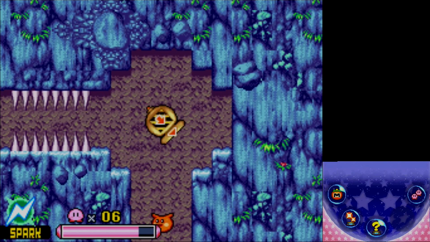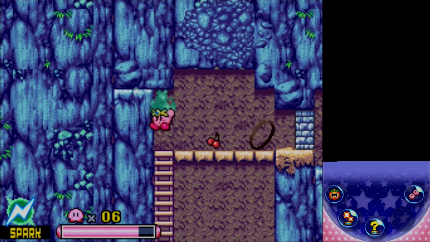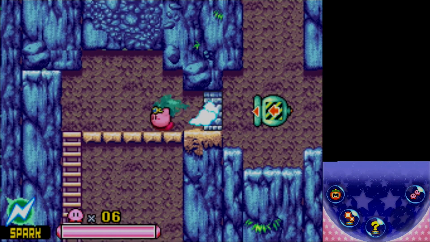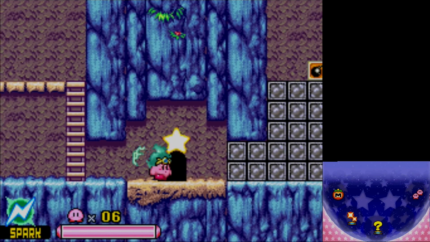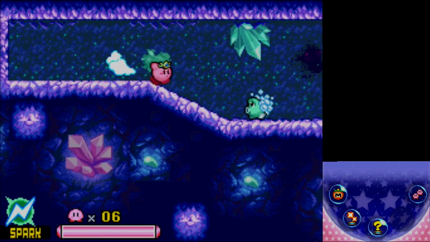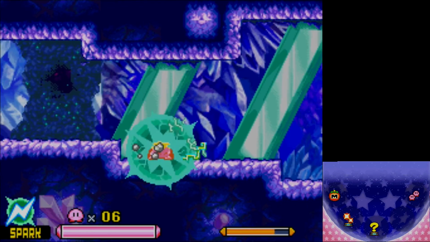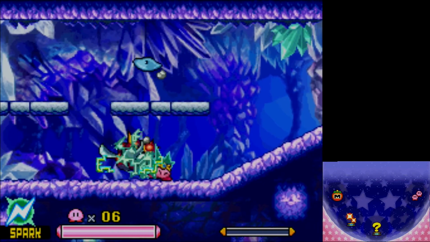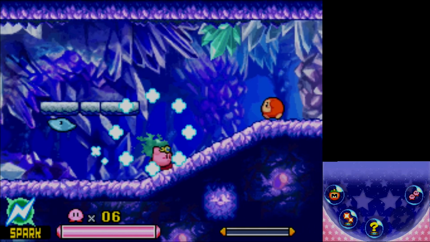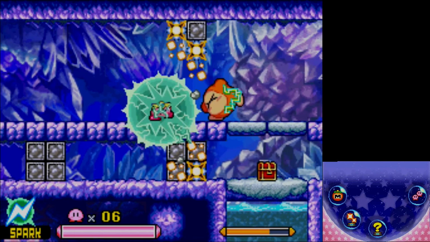And try not to hit the spikes. Which way? Let's try this way. There's cherries. Oh. You know what? I bet I missed it. I totally missed it. So I probably need to go to the right. I bet you anything there's a treasure chest there. That's the problem: if you miss it, you're gonna miss it, and that's just how it is. You have to do the level over again in order to not miss it.